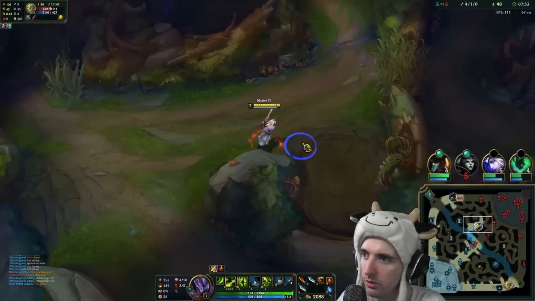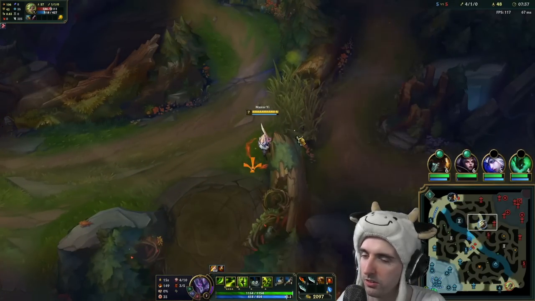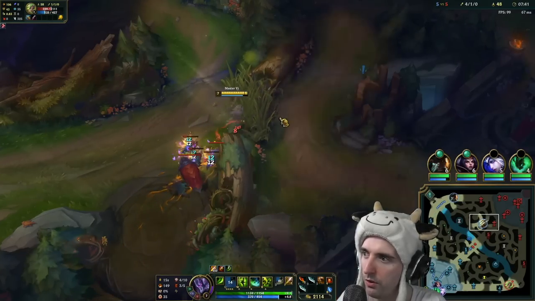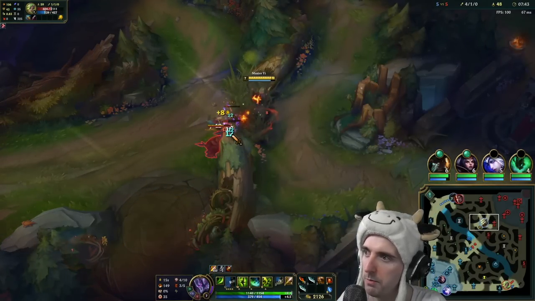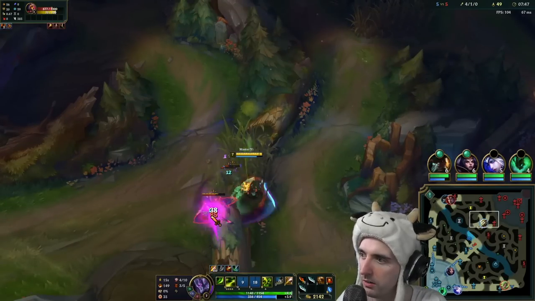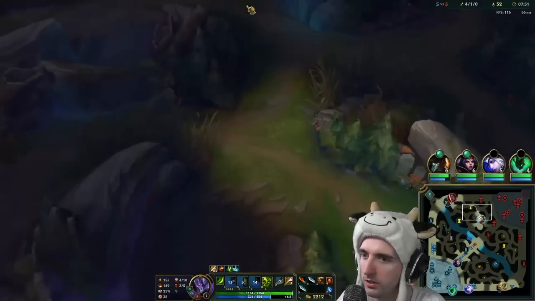Let's see if Yone gets a little greedy. I don't think so. He's not like this Darius. I'm just waiting for the Raptors. I'm going to position my Alpha up into this bush so that I can hopefully grab somebody when they come down here. Okay, and I'm just going to continue clearing.